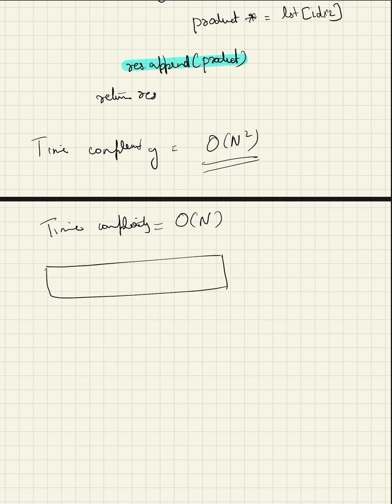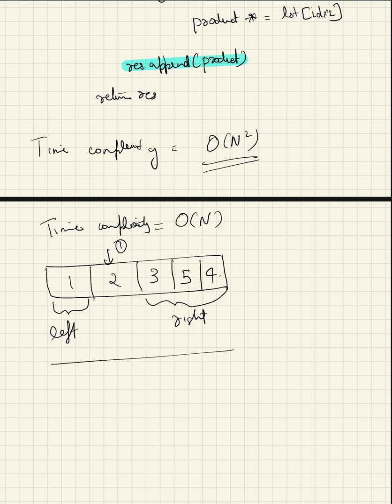So let's say we have the array again, 1, 2, 3, 5, 4. Let's say we are trying to find the product for this particular index, index 1. Basically we can split the array into two parts: a left part, all the elements that are left of this element, and then a right part. So this is the left and right of this particular index.